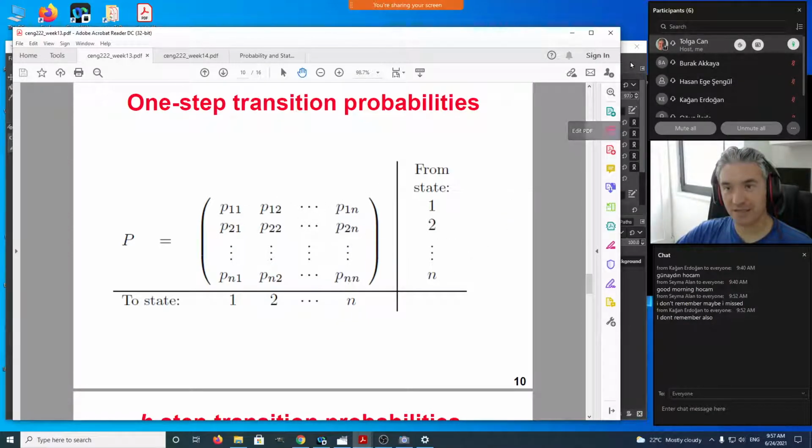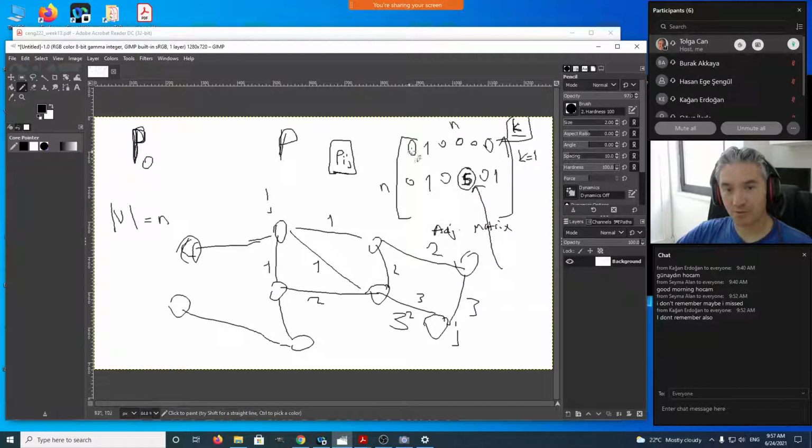The only difference is that we don't have zeros and ones, but we have probabilities. And here, when you take the kth power, you're adding up those probabilities. Here it's actually multiplied. For example, to go from state i to state j, if you follow certain transitions, the probability of the path is the multiplication of the probabilities alongside.